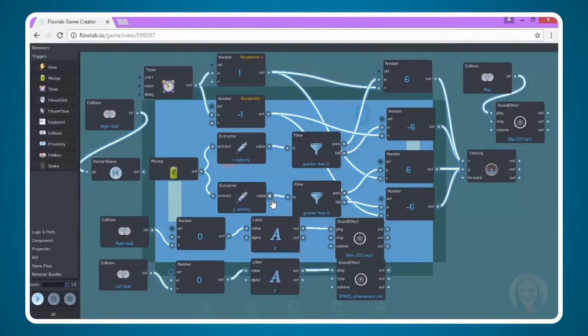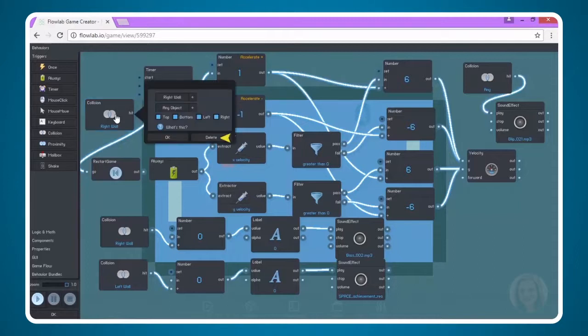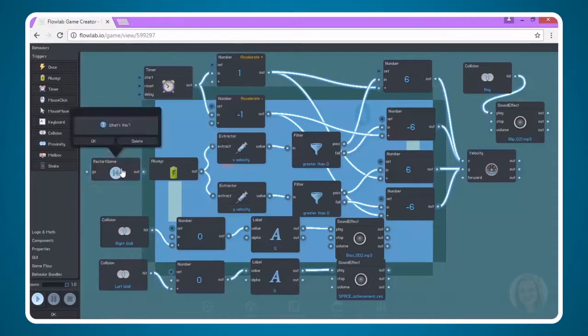What's happening here is that in a previous video, when it was just one player, we didn't have the computer paddle. We told the computer to restart the game every time the ball hit the right wall. And the logic is over here. Now that we have the computer playing, we don't want that to happen. We just want a collision with the right wall to give a point to the computer. So I need to come in here and delete this logic by just clicking and choosing delete.